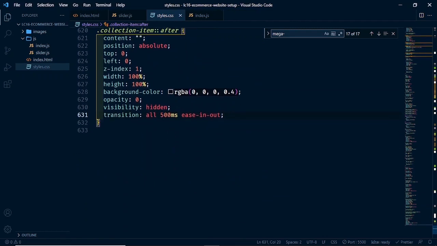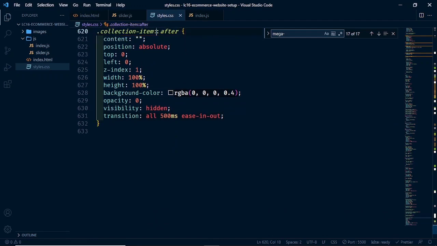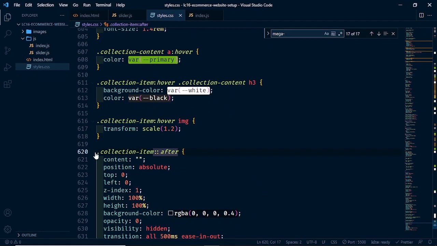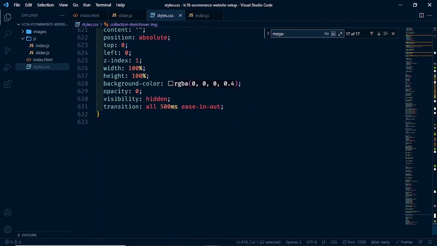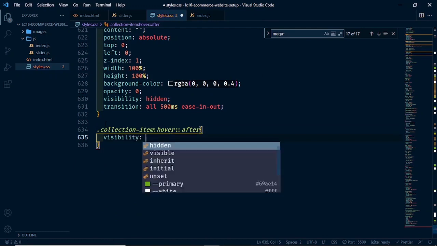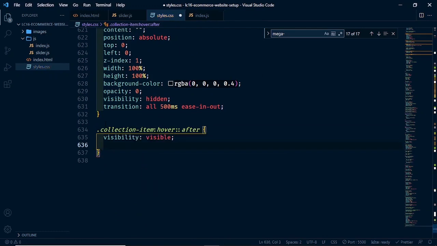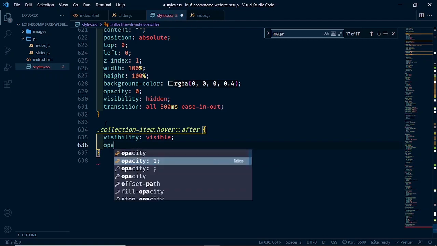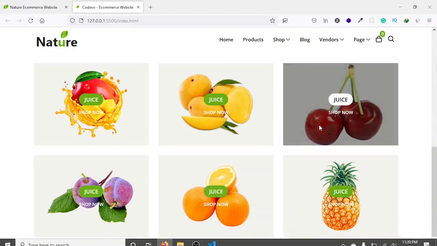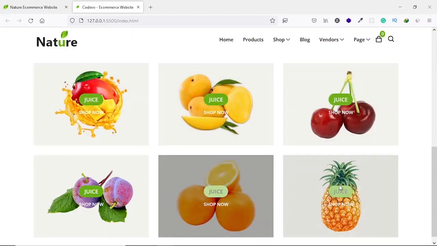Then when we hover over the item, not this, so this is the item. Okay, let's copy this. So when we hover over it, then we want after to have visibility of visible, then opacity of 1. All right, so let's go back to our browser and see if everything is working alright.